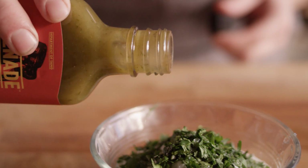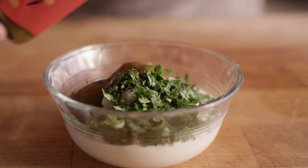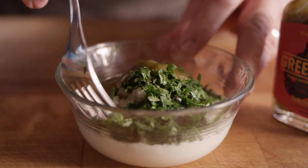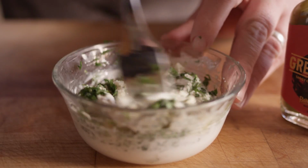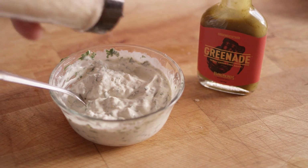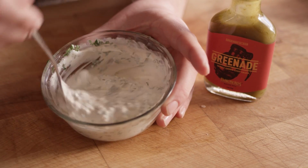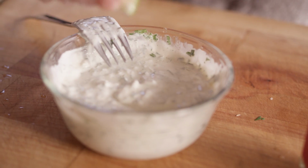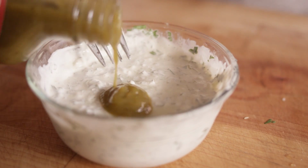Then I'm gonna add just a touch of heat with some green chili sauce. This isn't terribly spicy, but it's got a little bit of kick, and this is totally optional. It's up to your preference. Kind of mix all that around. And then as we get these things incorporated, I'm gonna add a touch of smoked salt as well. It's nice. I could use a little bit more heat, maybe just a little bit more tang out of the lime. So I'm gonna add maybe another 1/2 teaspoon of lime, a little bit more hot sauce.